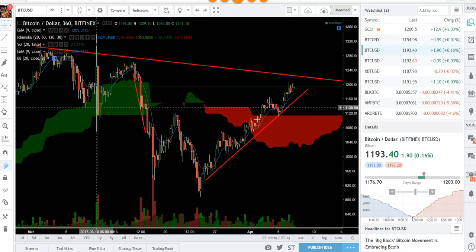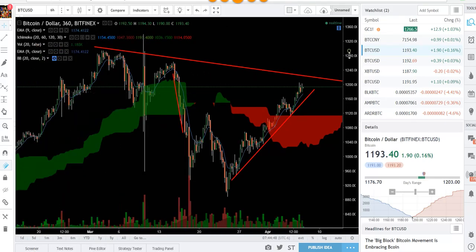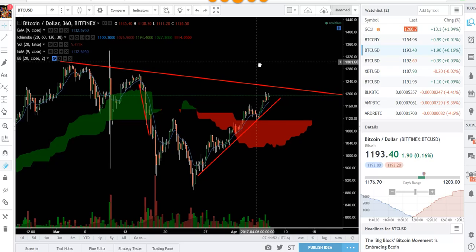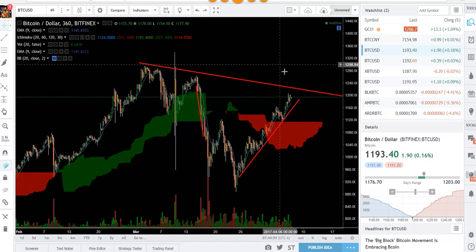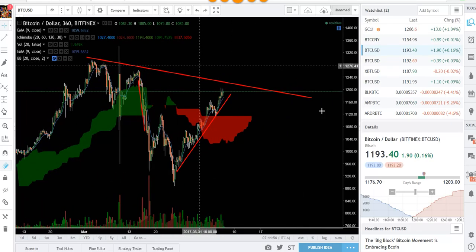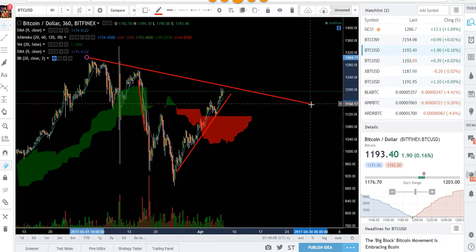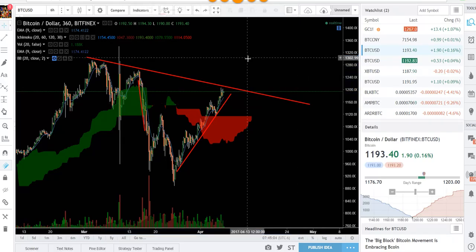So when you first look at the charts, you don't really know what to look for, but as you do it enough over and over and over again, you start to know exactly what to look for. You start to see very telling signs of certain things happening. Let me move this line a little bit like this. This thing looks like it's getting pretty close here to not being able to cross 1200.